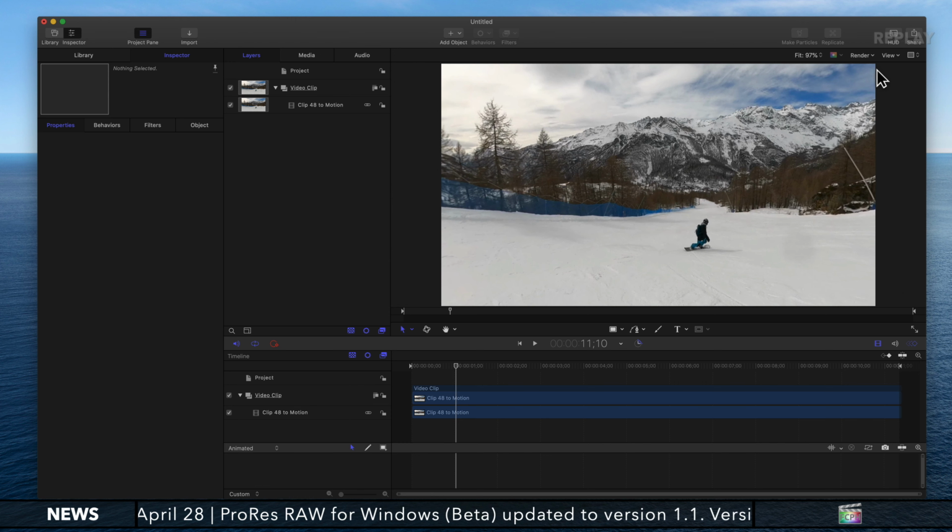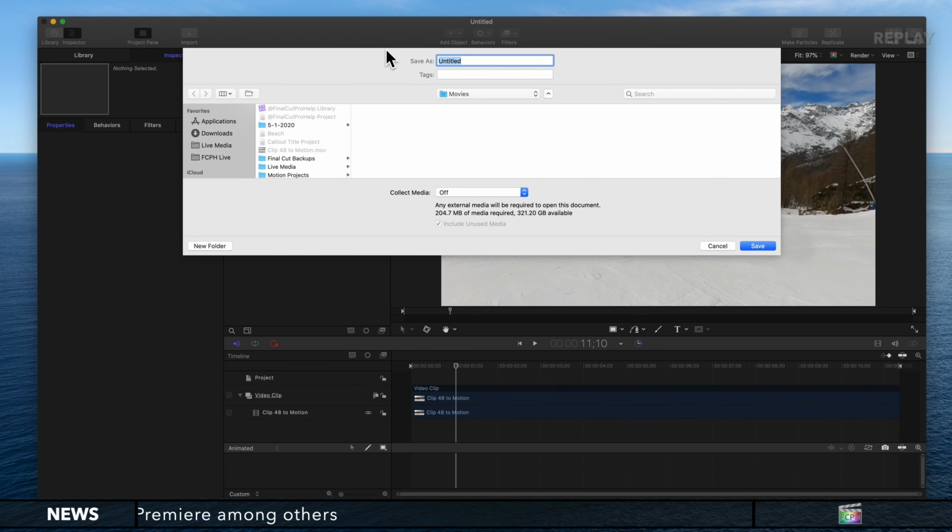Now, as such, unlike Final Cut's autosave features, Motion does not have that, so make sure that you're saving your project frequently. Right now at the top center, I can see it's an untitled project. Over on the left side, I see this little dot inside the red circle. That means I haven't saved this project in its current state. So I'm going to use Command S to save this.